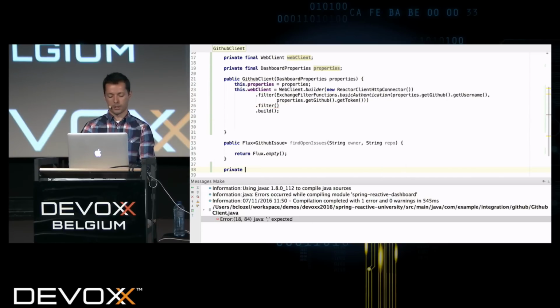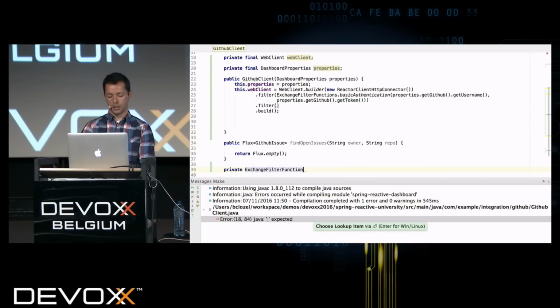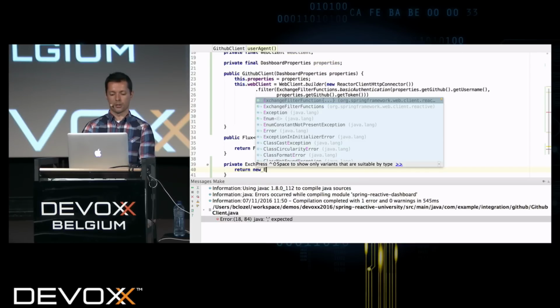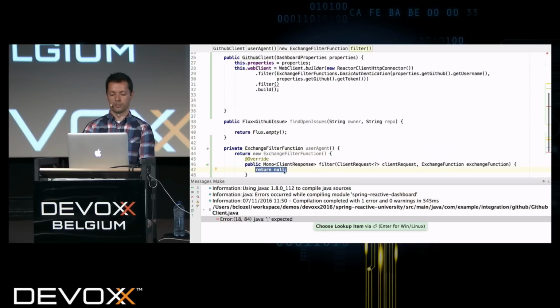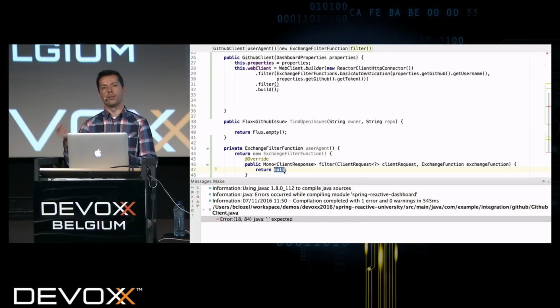It'll be an exchange filter function, and we'll call it a user agent. We'll implement that, and that exchange function can do something to the request and provide the request to the next function in line to execute the request in that pipeline.